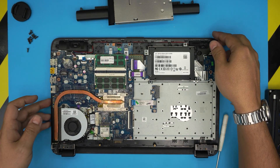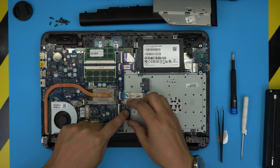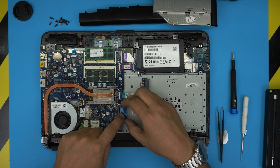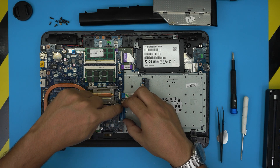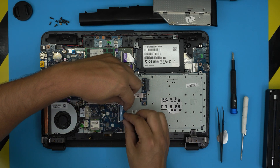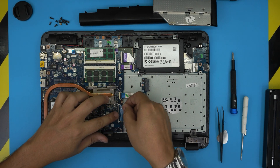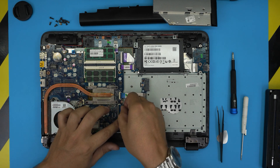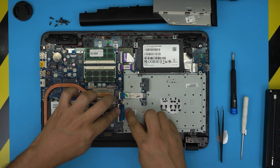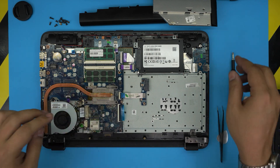Don't forget to connect the new keyboard flex cable — make sure it stays out first, then bring it evenly inside the connector. Squeeze it through at a 45-degree angle, all the way into the jack. Once it's in there, put the lock on top, and you're finished with the keyboard connection.